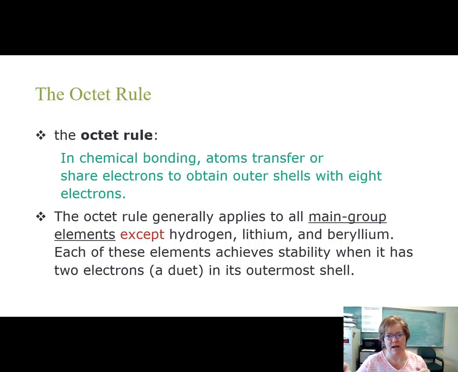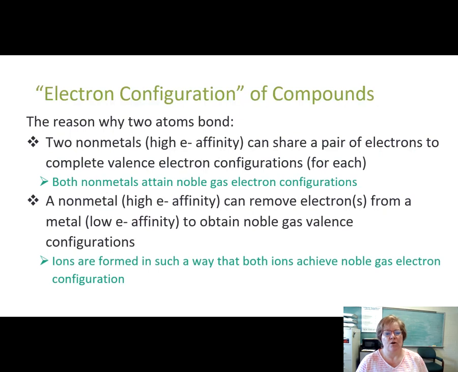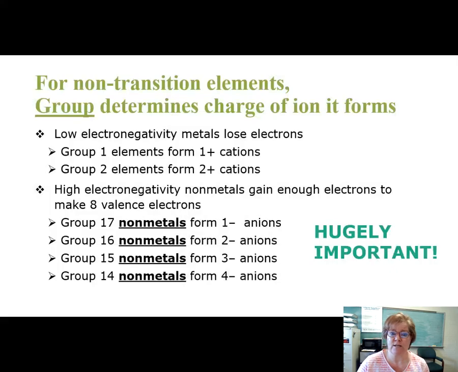When they participate in ionic bonding and lose electrons, they're going to behave more like that first period row, and they're trying to achieve a duet of 2 electrons because period 1 would be full with just 2 electrons. So for non-transition elements, we can determine from the group what charge of ion is going to form, because we know when it's done forming, it's going to have a complete octet shell.